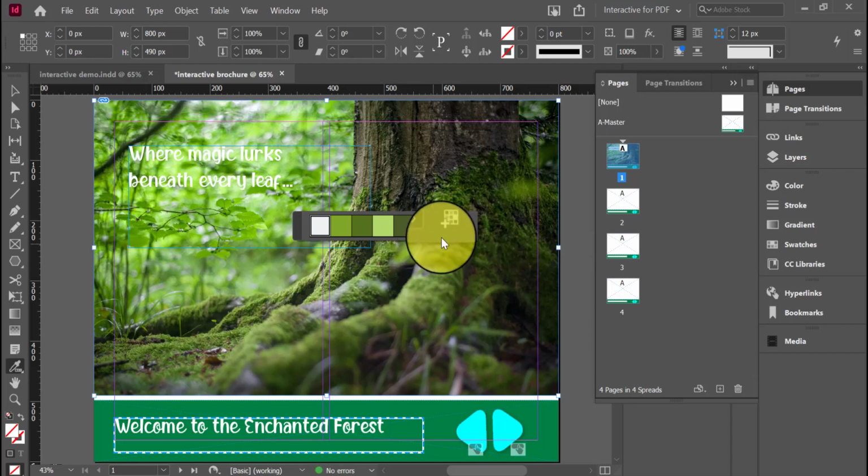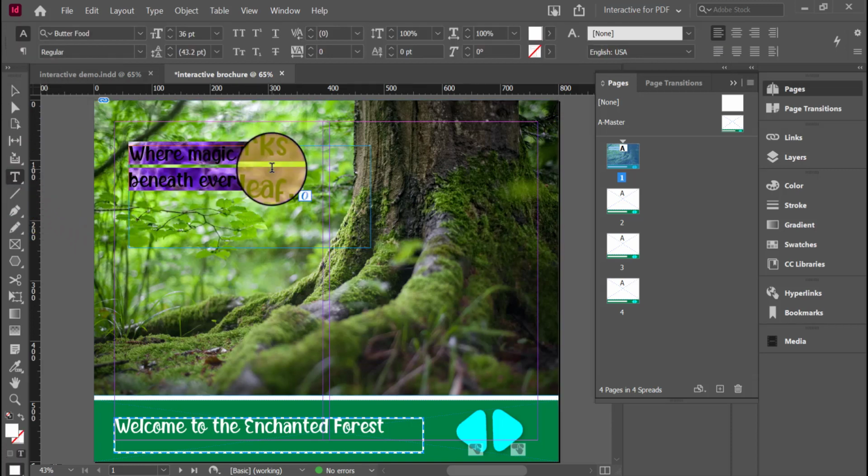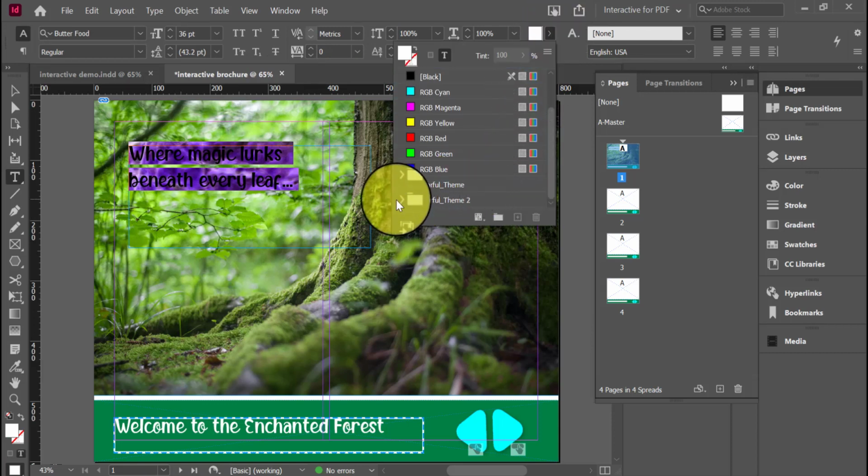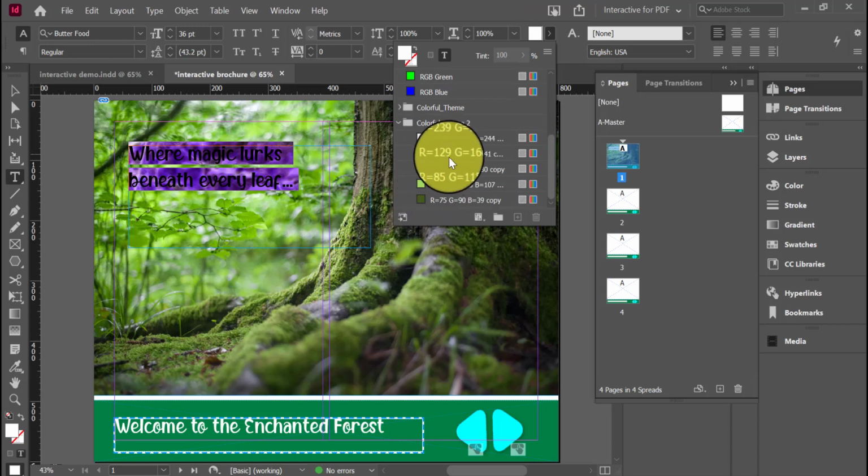It's going to say add this theme to swatches, so that if I want to use this exact same mossy green on the title, all I have to do is highlight the title with the type tool, and then when I go into the swatches in my control bar and scroll down, I'm going to select where it says colorful theme, and I'm going to have the same exact colors that InDesign just sampled from this image. So this is a really great way for you to have the same unified colors throughout your whole document.